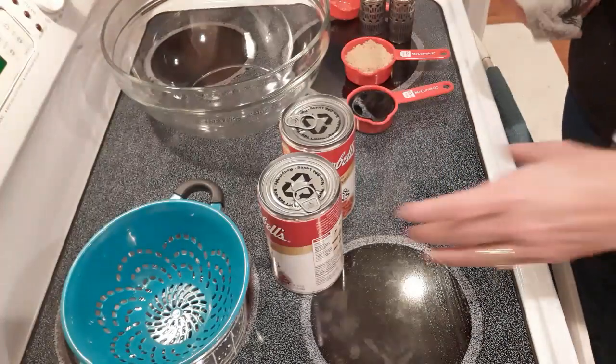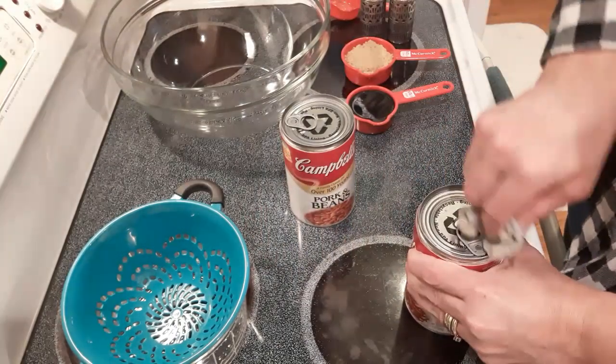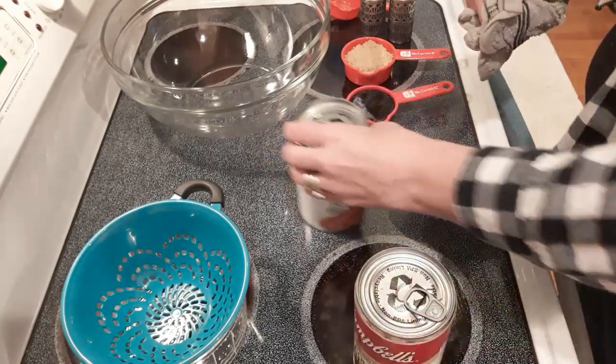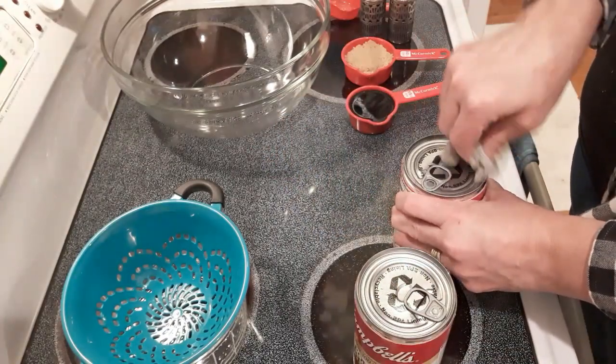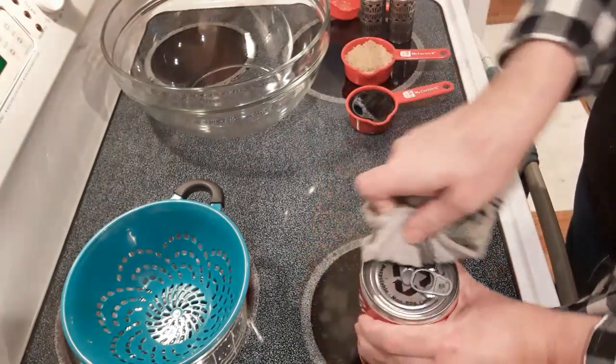So the first thing you always want to do, regardless of what kind of can it is, you always want to wash the top. You don't know how long it's been sitting there. You don't know if rodents were crawling over it. So please wash your top.